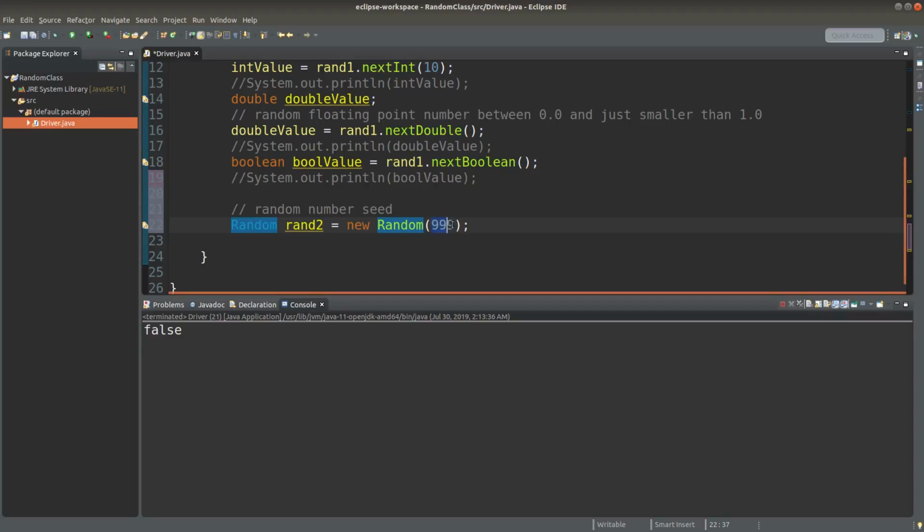When I fix this number to be any number like 999 or any other values you like, the random number generated would be the same every time you execute the nextInt, nextBoolean, or nextDouble methods. So let us see some examples by using this new reference variable, which points to a random object of a fixed random number seed.